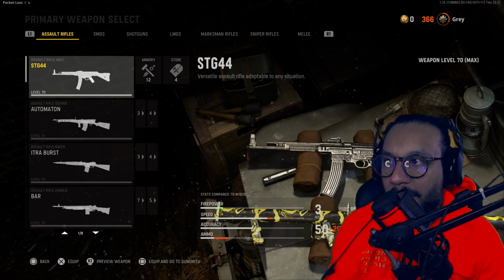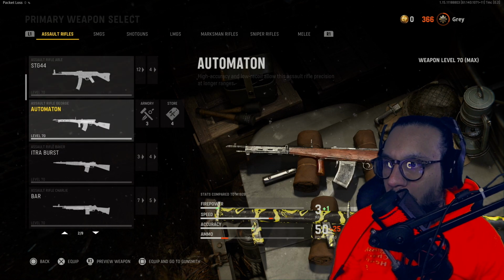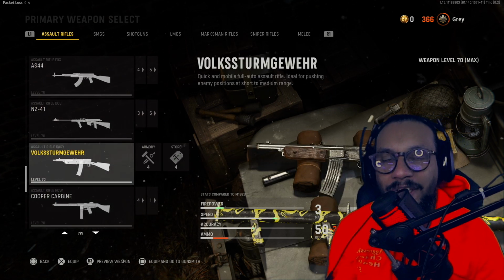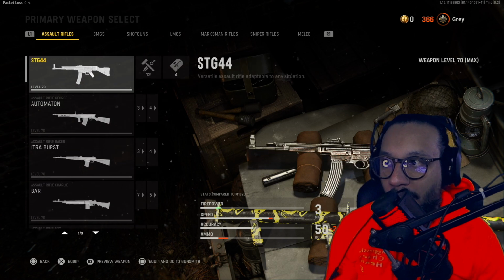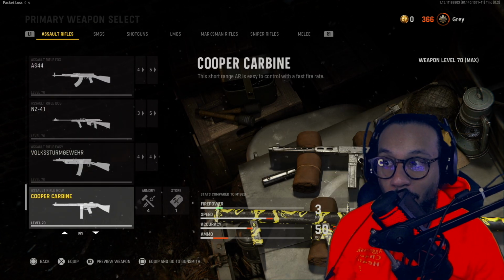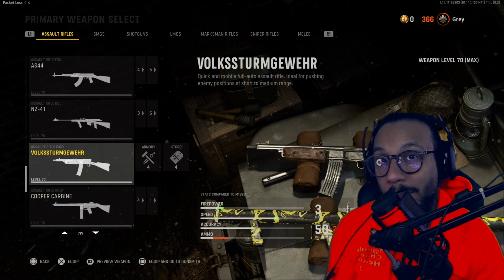The first category, assault rifles, right? Just going down through the first 1, 2, 3, 4, 5, 6, 7, 8. The first 7 weapons that are in the assault rifle category, these 7 weapons, up until the Cooper Carbine, are in Call of Duty World War II.